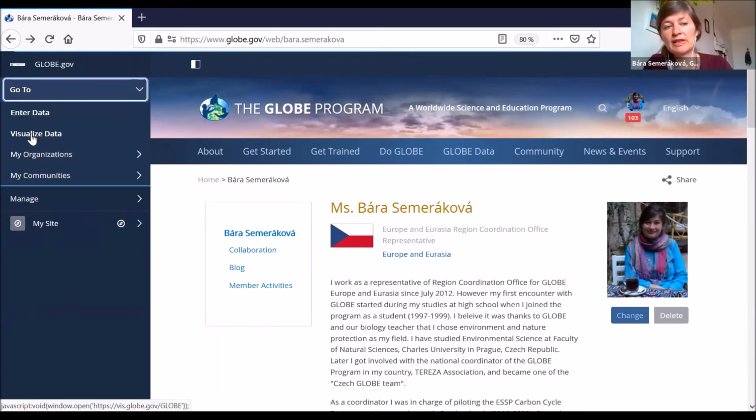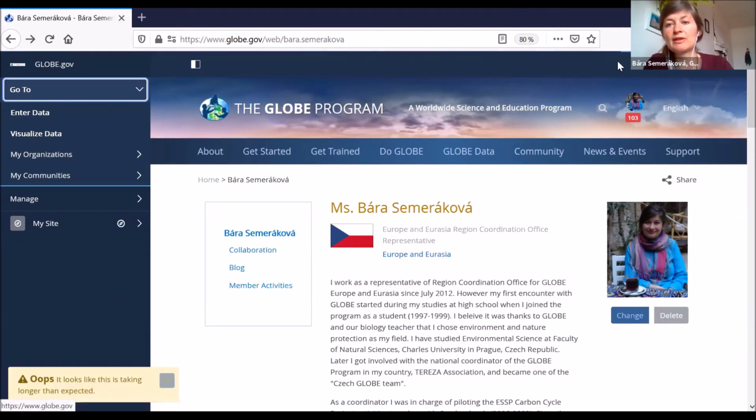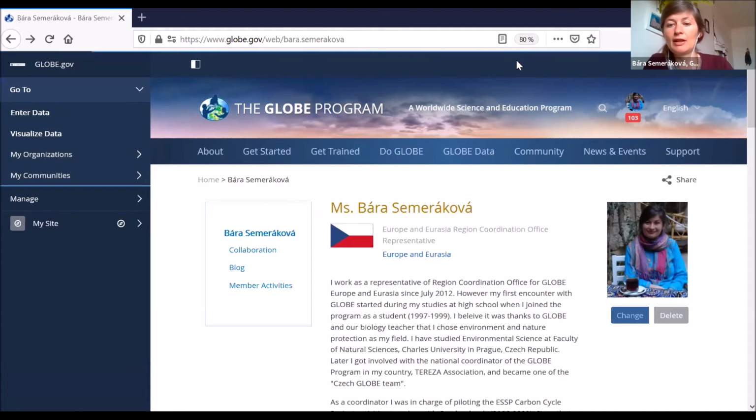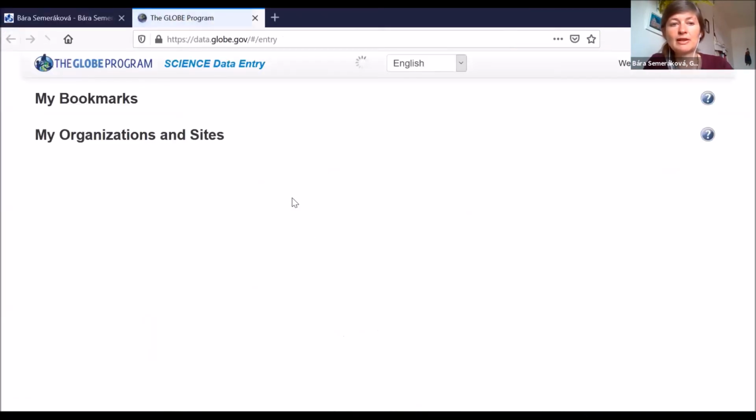So if you click on visualize data, it should bring you to your data actually. And here you have also the shortcut for the entering data. So let's go there now to this data entry.